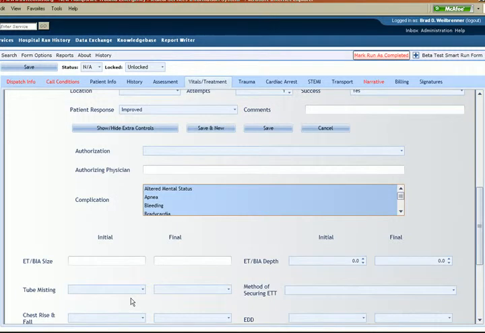This expanded section will show the authorization, authorizing physician, and complications fields that show up for all the other procedures, but will also show the airway confirmation elements for your airway insertion.